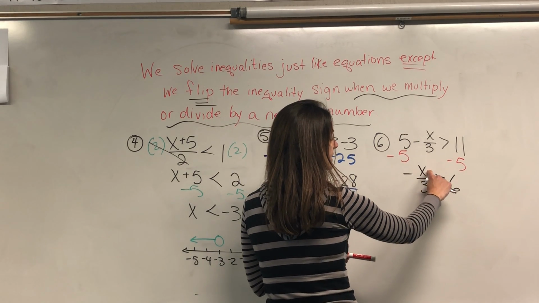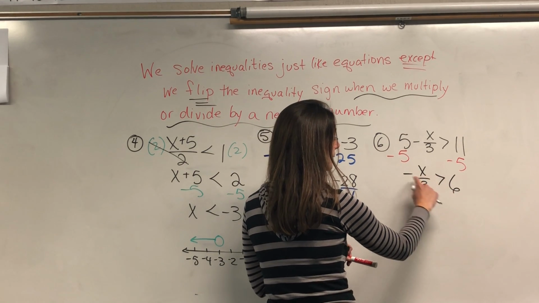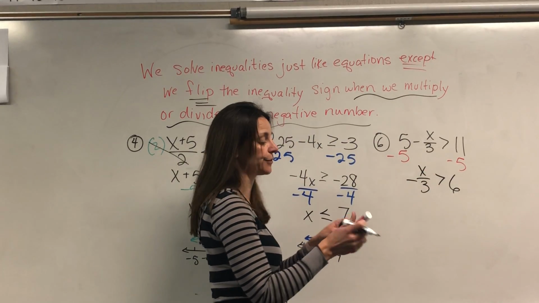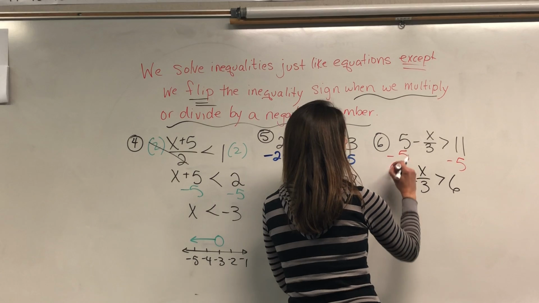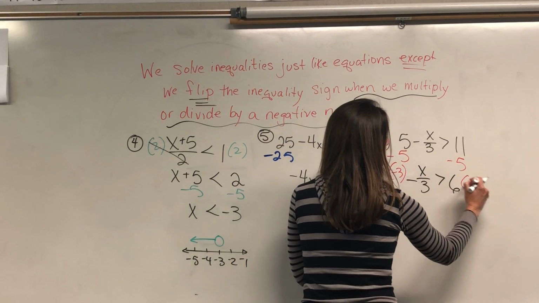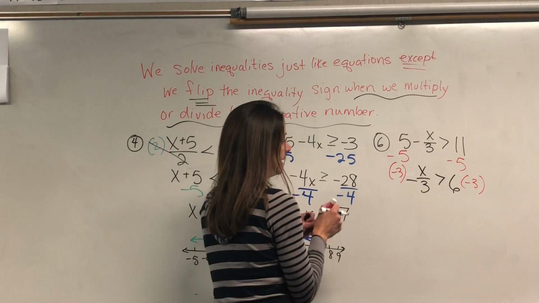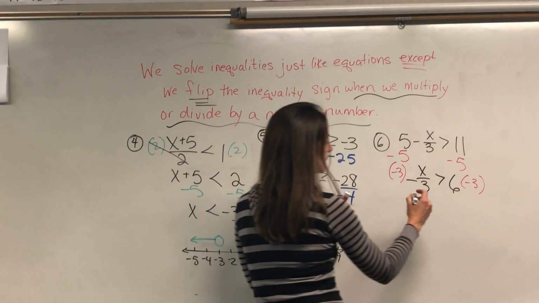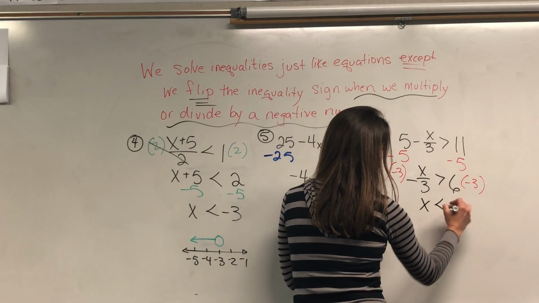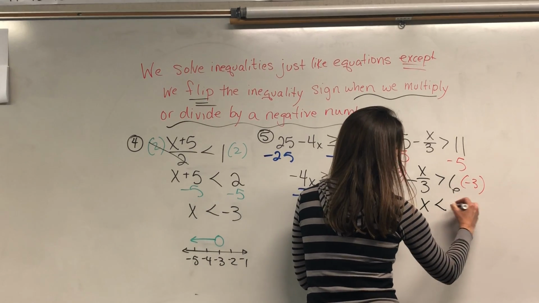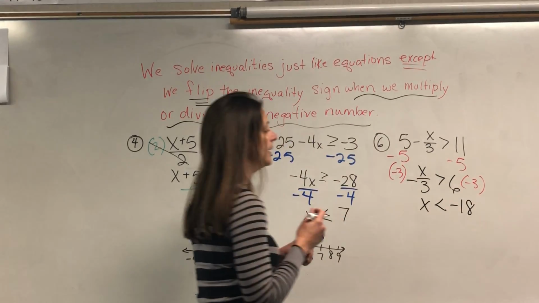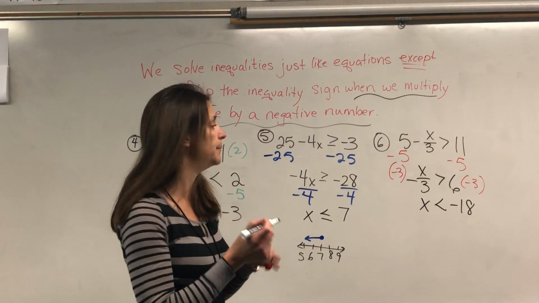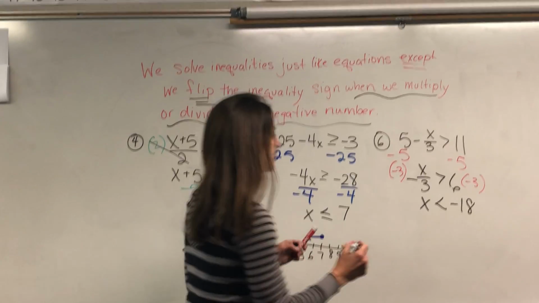So, it says x is being divided by 3, or really I could even think of it like x is being divided by a negative 3. So how do I undo that? I would multiply both sides by a negative 3, okay? But if I multiply by a negative number, what happens? Flip the sign, and then I have a positive times a negative, which gives me a negative. So be careful, I know that one looked a little tricky. If there's another one like that, make sure you use this one as an example.